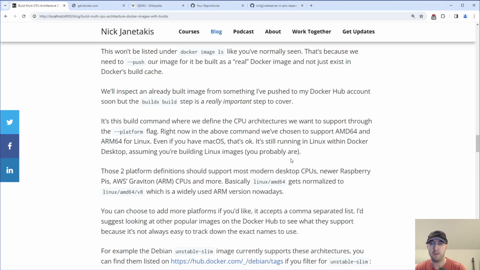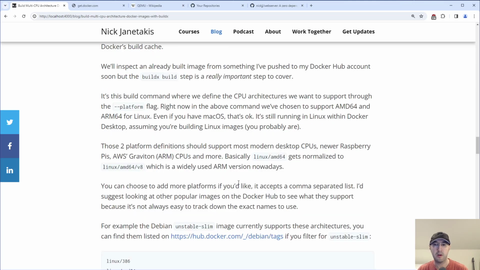Maybe there is an upper bound somewhere, but as we're going to see soon, there are different official Docker images that support like 8, 9, 10 different platforms. But that's up to you. So what I would actually suggest, because getting the exact names of these could be a little bit tricky, so you can't just guess them and be like, oh yeah, version 6 is going to be in there, right? I do suggest going to a really popular official Docker image.